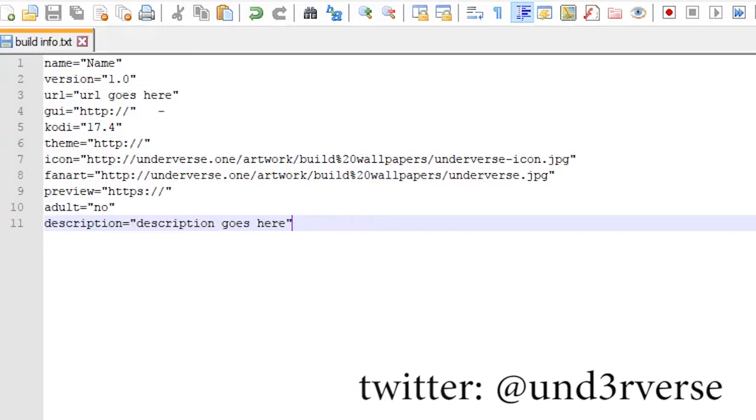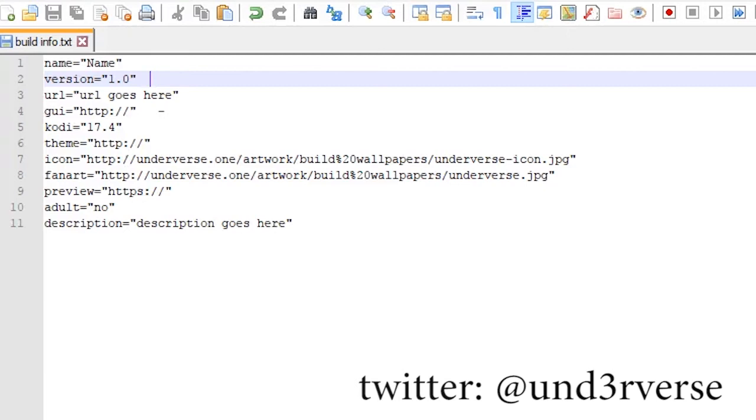Once you've downloaded it, the name you put inside the brackets there is the name of your build. The version, so your very first version will be 1.0. As you update it, we can update it going forward for you. Now your URL: once you upload it to, say, Dropbox or Google and you click share link, it will give you a URL. You just want to paste it in between these two brackets here. With Dropbox, it usually puts a zero at the end. If you can delete that and put a one in, that just means it will download once every time it's clicked. That's awesome. If you're not too sure what you are doing or a little bit confused, then as you're doing it, just tweet us or Facebook message us, and me and Underdog will get back to you as soon as we can.